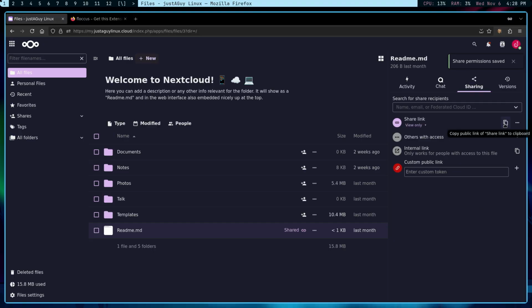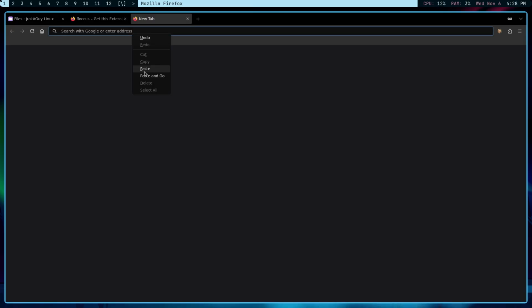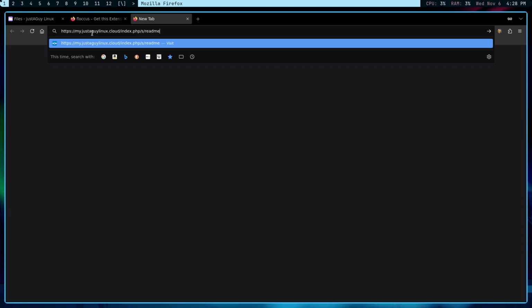And now when I copy this public link and paste it over here, you're going to see that it just says the URL index and then /s, but then README will be part of that. So this token allows you to have a readable URL.